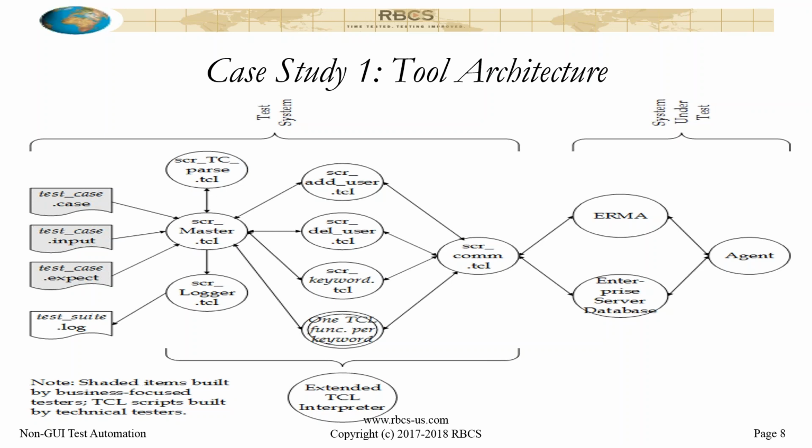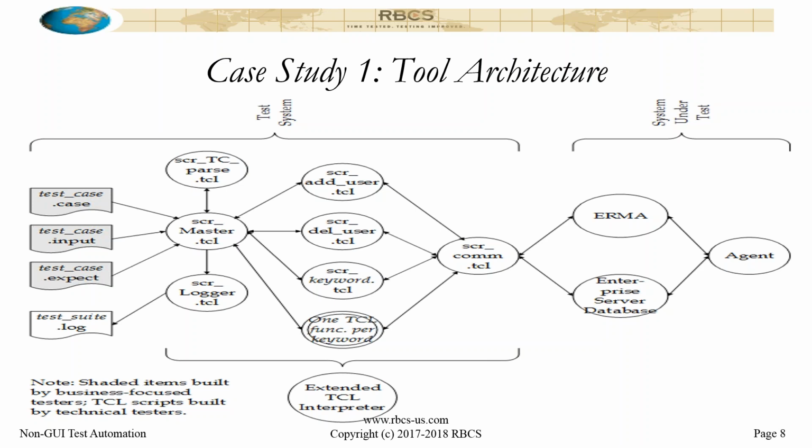And now moving over to the center and the left side of the graph, what we see here is that there is a component, if you will, a module called scr_com.tcl. So that's that TCL or Tickle scripting language, as I was telling you about before, which is what we used to implement this automated testing tool. So the scr_com.tcl, this is the module that's responsible for communicating through the interfaces shown to the agent. Nothing else talks to the system under test.